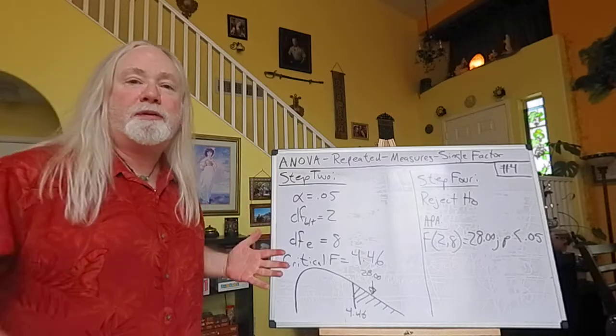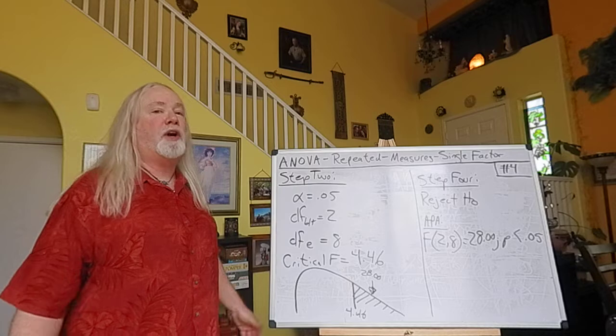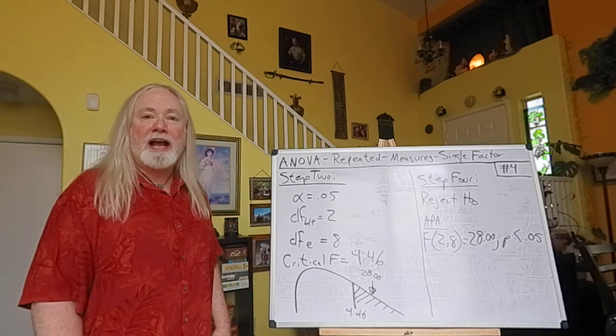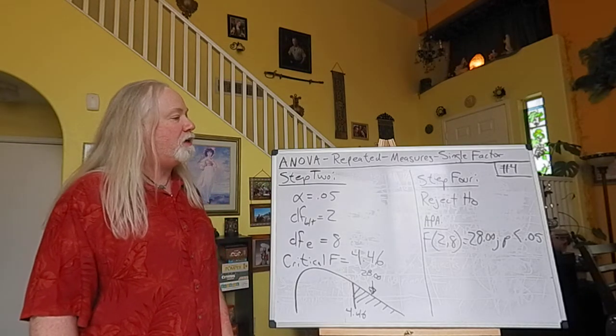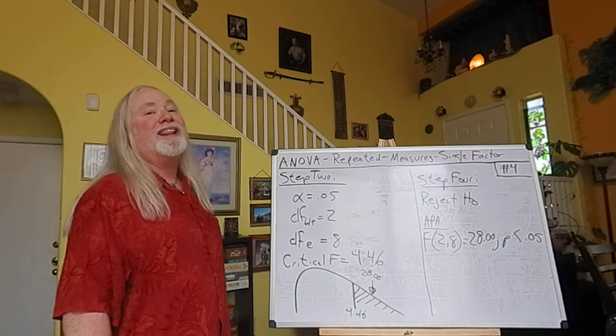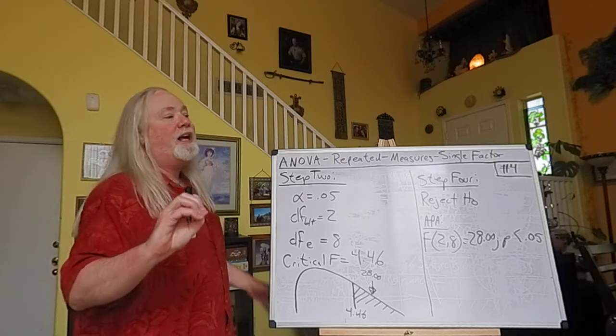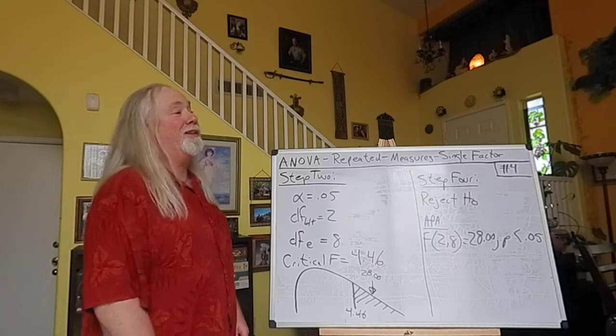So what does this mean? This means that we rejected the null. The null said all the groups would be the same, that the treatment would have no difference, would make no changes in scores. And we're rejecting that idea. So it means that we're looking at the alternate hypothesis as being the correct one. And again, what does it say? At least one of the groups is different from one of the other groups.